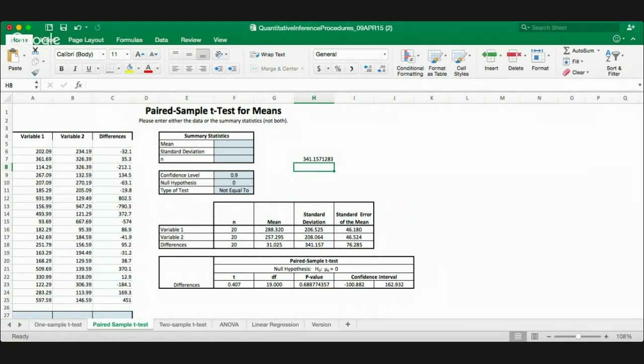Is it the dot P or dot S, or just STDEV? Here, I can share the screen so you can see it. Did you get 341.1571? Yeah.